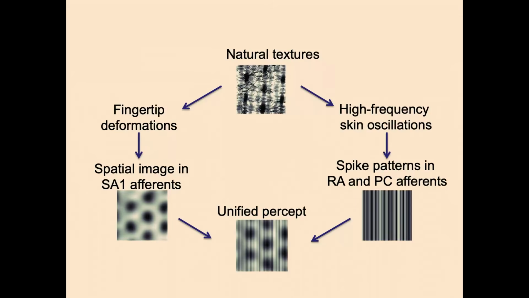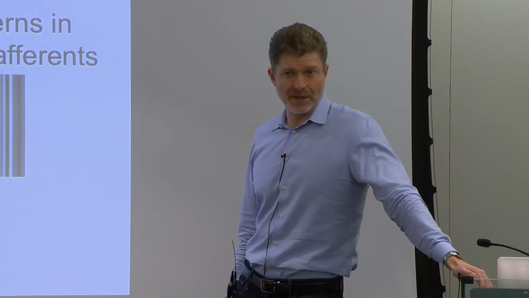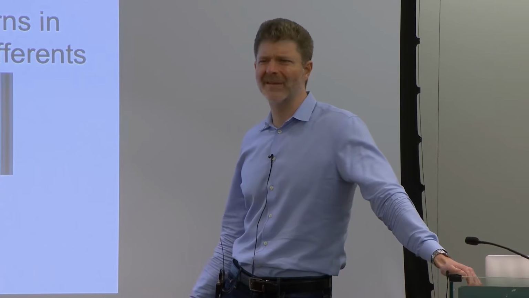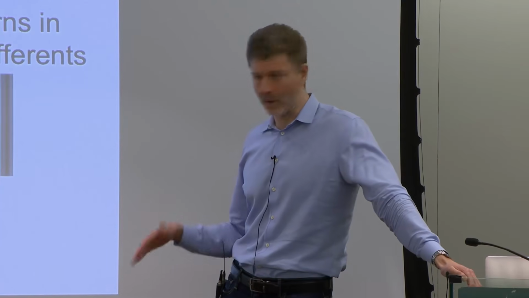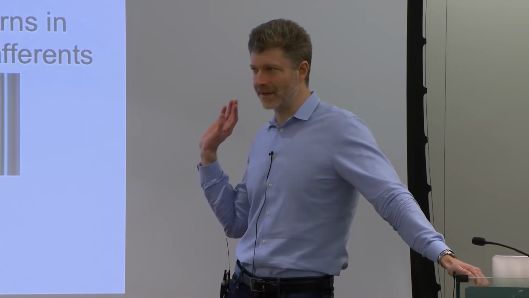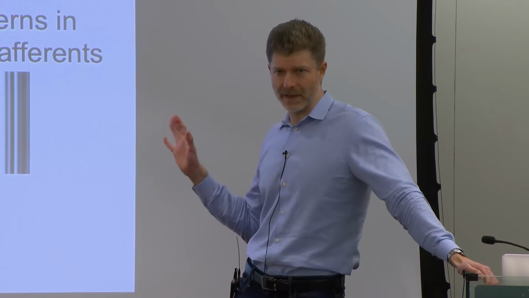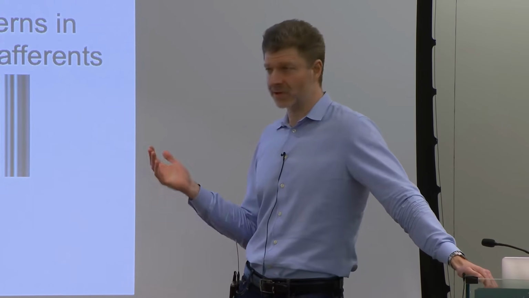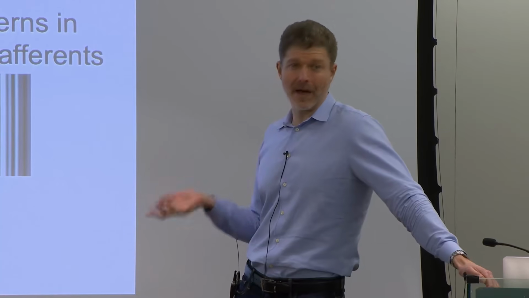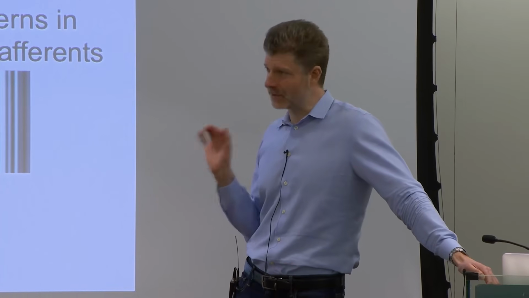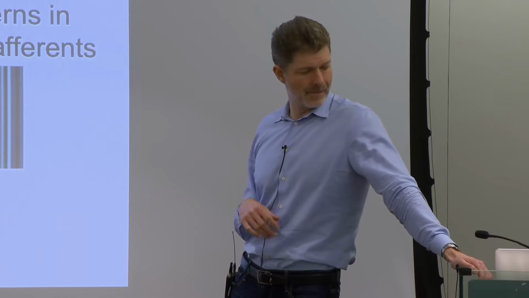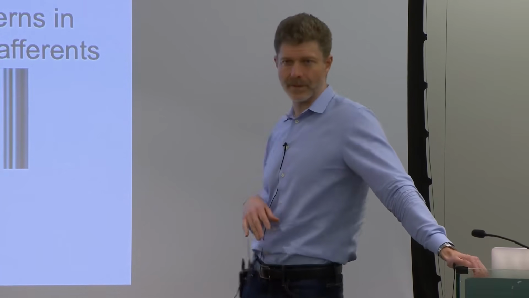Okay, so texture is important in touch. We've talked a lot about it in vision and audition. Now, in vision and audition, there are pretty well-developed theories of texture. So we don't really have that yet for touch, right? All we're talking about here is the idea that there is information being conveyed by the receptors that would probably be diagnostic of texture. And it would be really cool to actually try to build a model of tactile texture perception, in the spirit of the ones that we have in these other domains. But that hasn't happened yet. So that'd be a cool thing for the future.